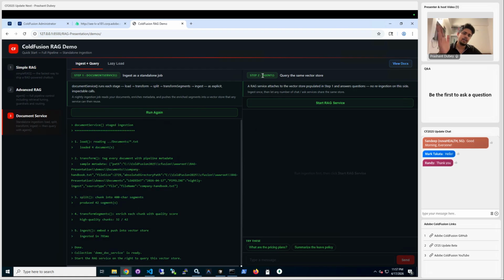Now I will create another RAG service using an agent. There I will not be ingesting the documents. I will just give the vector store which it has to use for the retrieval, and I will start the RAG service here.